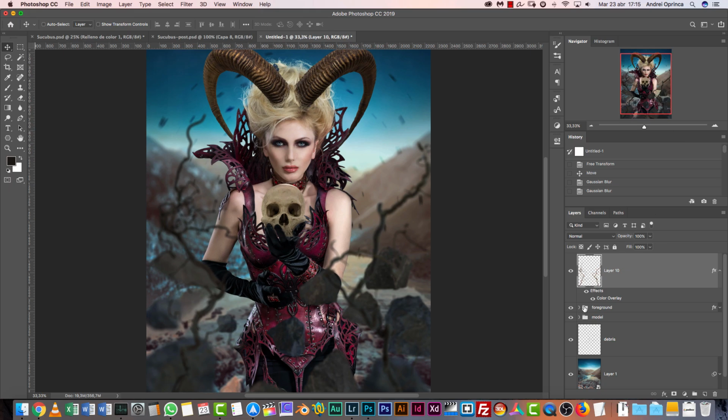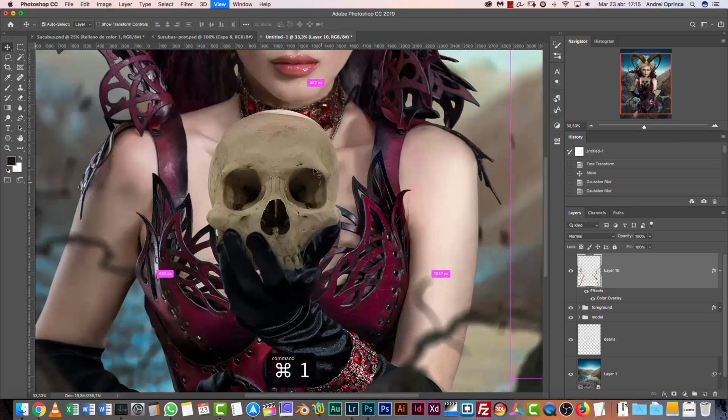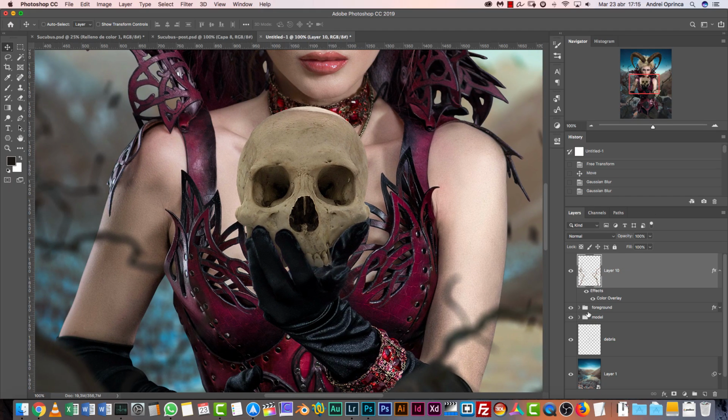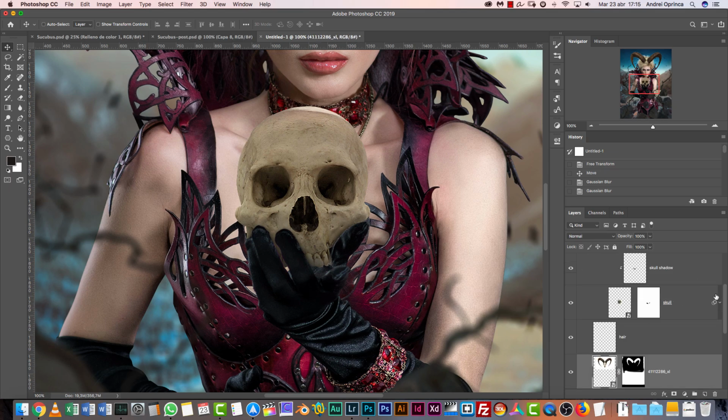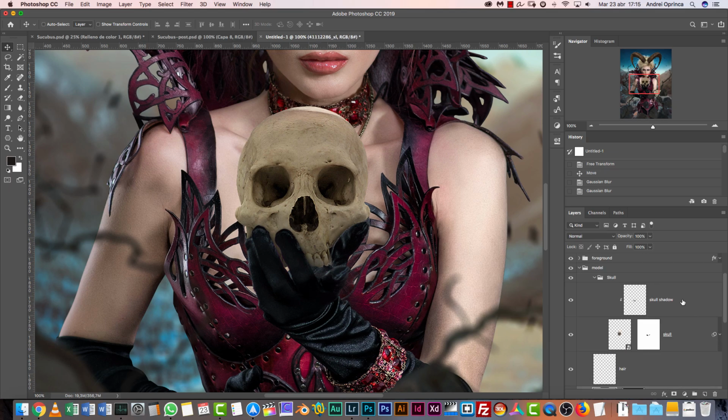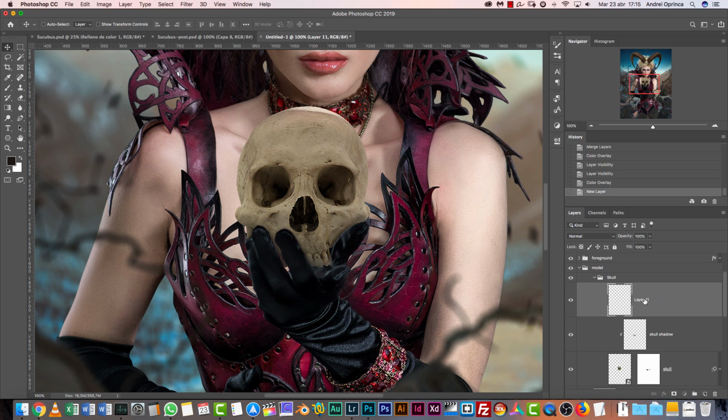So let's start with the skull actually. So let's go inside the group of the model, because the skull is there. And the skull is here, and now we're going to create a new layer on top, and on top right here. And let's name this light 1 skull.